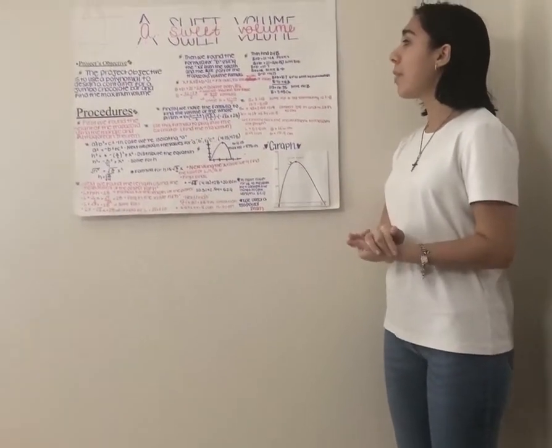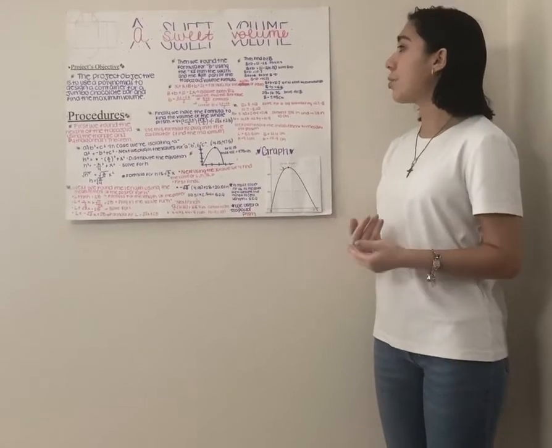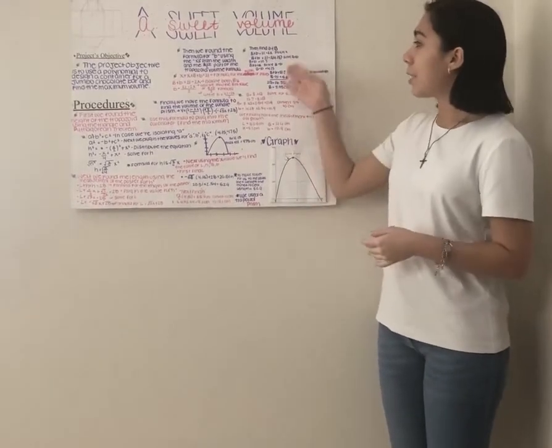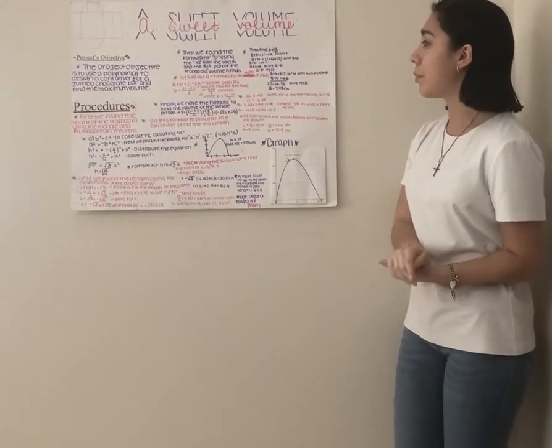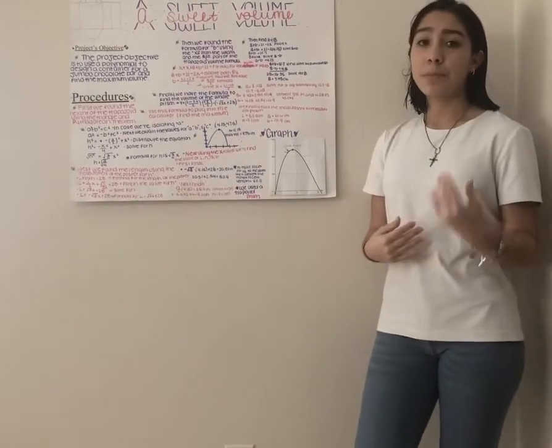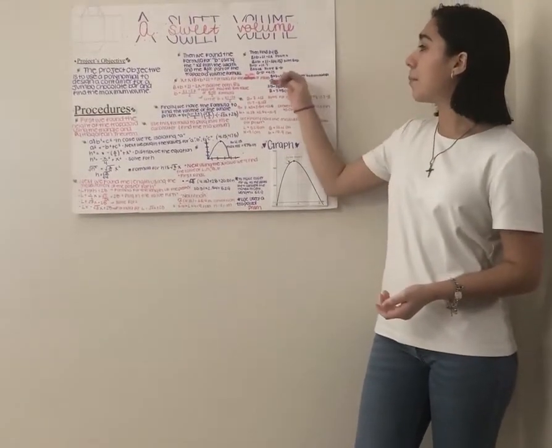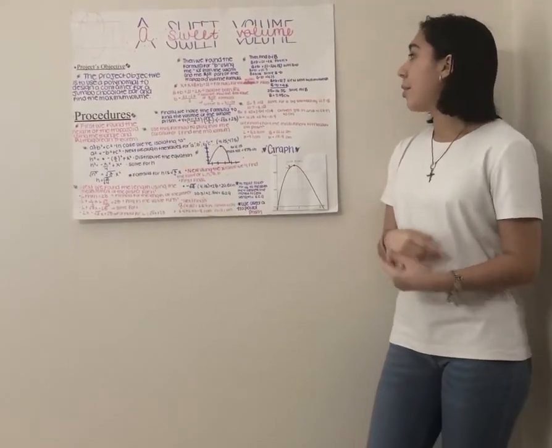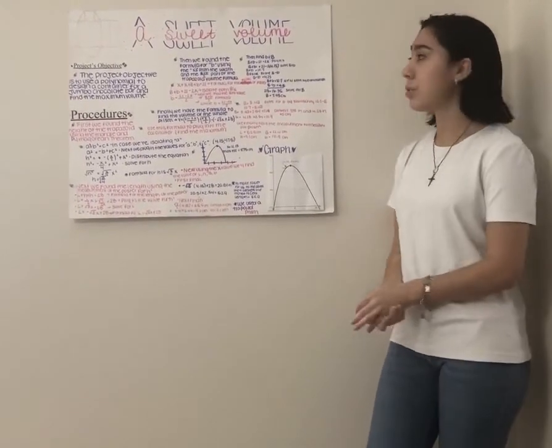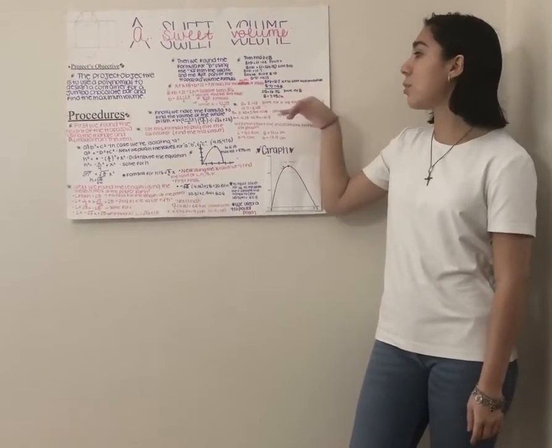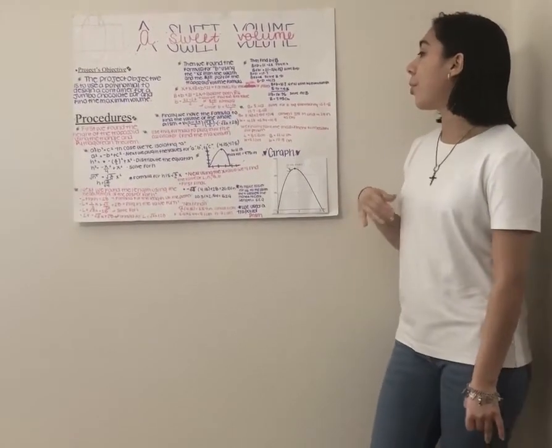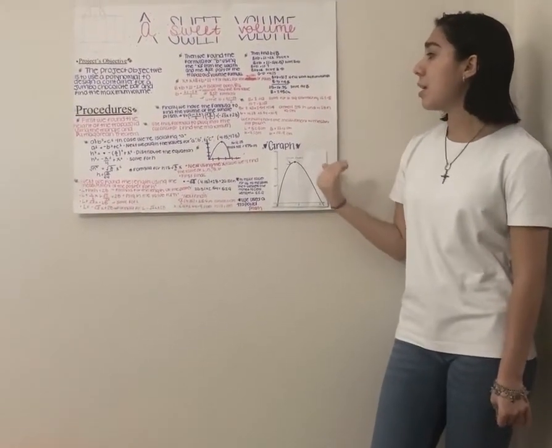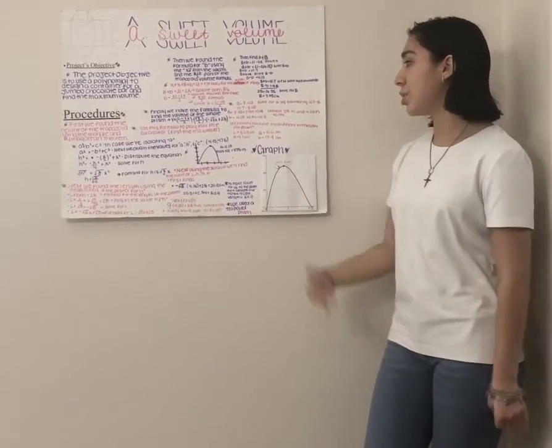To find b plus b, we plugged in the x into the big B plus little b equals 21 minus 2x formula. Once we plugged it in, we got that big B plus little b equals 12.17. Next, we got b minus b. We plugged in 4.15 for the x, and we got that b minus b equals 4.15. We used the process of elimination by adding both formulas to cancel out the little b's, and we got that 2b equals 16.85 for our big B. We divided by 2, and we got that big B equals 8.43 inches.